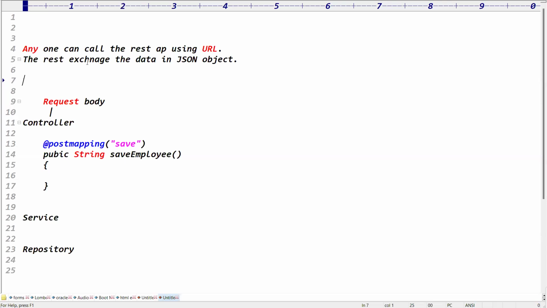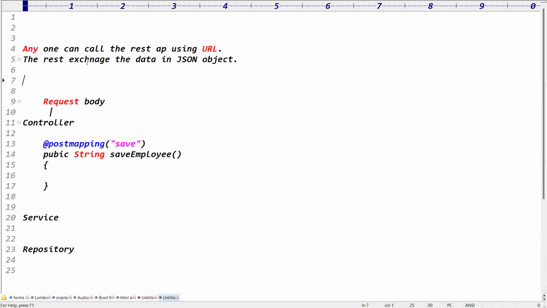The JSON object I will give to the Python people. Python people, you know the JSON object. Every language can understand JSON. That's what real time is all about, JSON. JSON is a universal data format. Any language can understand it. You give me the request in JSON format. I can understand the JSON. I will convert the JSON into Java so that I can do the Java operations. Once I have done the Java operation, I will generate the response. If I generate a Java response, other people cannot understand it. That's why I generate a JSON response.